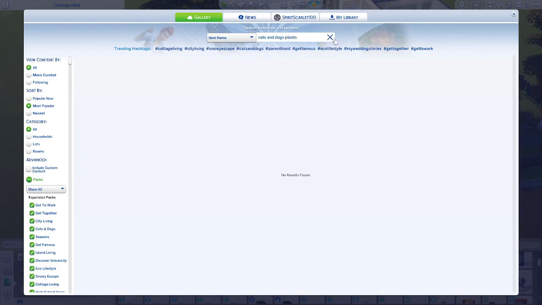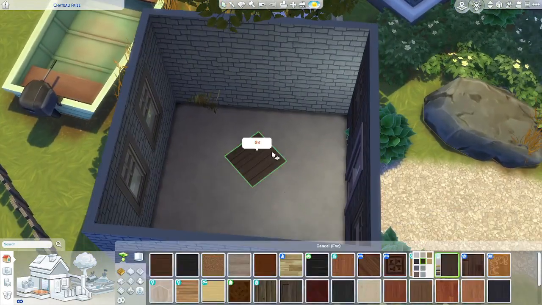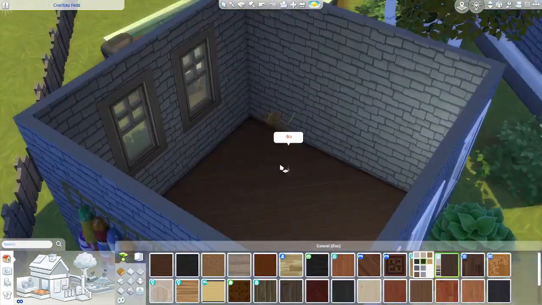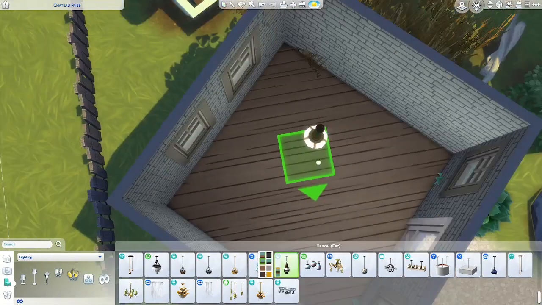Here I was going to try and find some plants to put into the planter box on the deck, but I couldn't find any. So I just figured I'd leave it empty and then whoever plays in this house could fill in the plants with whichever ones they preferred.